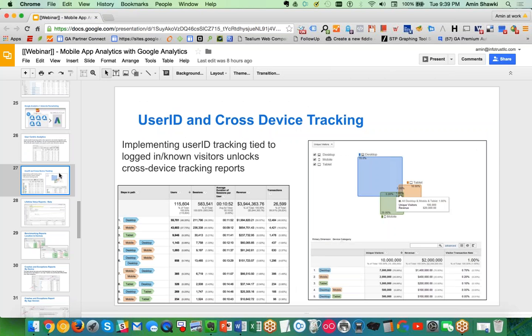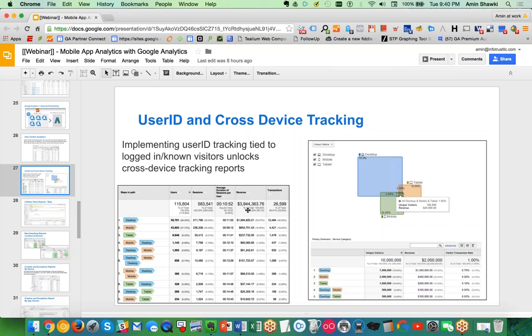When you're tracking user ID the way Google automatically suggests it with the user ID capability itself, some of these reports will become unlocked as far as device overlap and device pathing, etc. So if you do have a website and mobile app where users can log into both or either, you can start to tie the interactions, or I guess relationship, between what users are doing on your website versus what they're doing on their app, and how that impacts each other. So if you're an e-commerce site, you might have noticed that users on an app might be higher volume, less conversions because they're doing a lot more research.